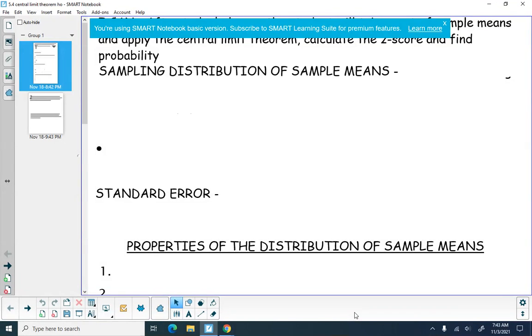Finding values statistically. Basically, we're putting the process in reverse. Before, we were first given values. We had to calculate a z-score, go to the z-table, find an area, and find a probability or a percent from the z-table. Now we're given a percent. We have to look at our bell-shaped curve, take the percent, change it into an area, and then go to our z-table and find the z-score. Once we find the z-score, we can work back and find what our value of x is at that point.